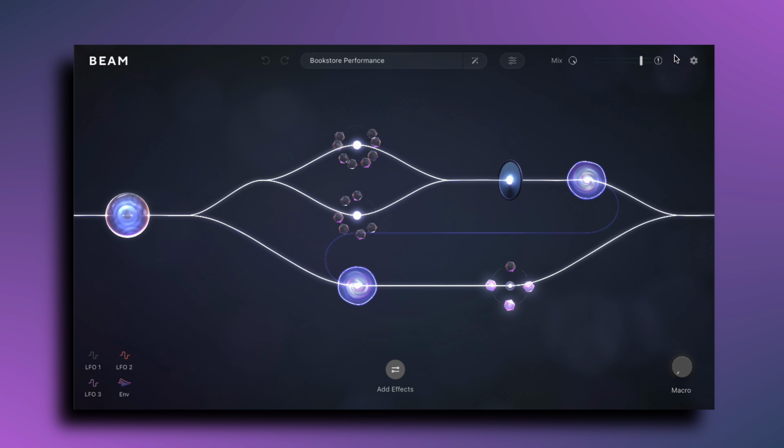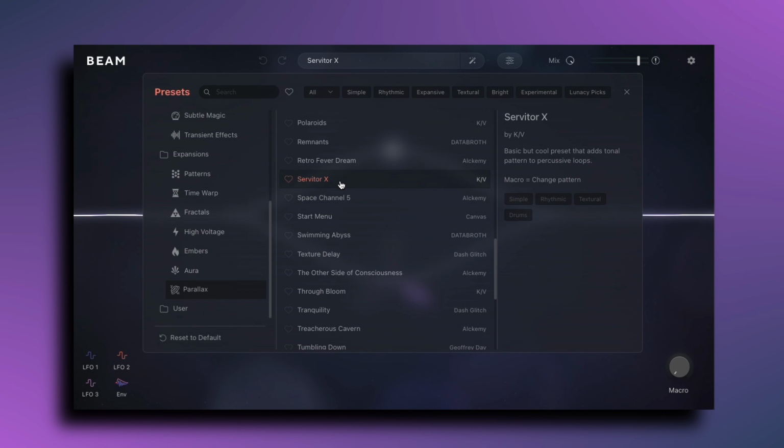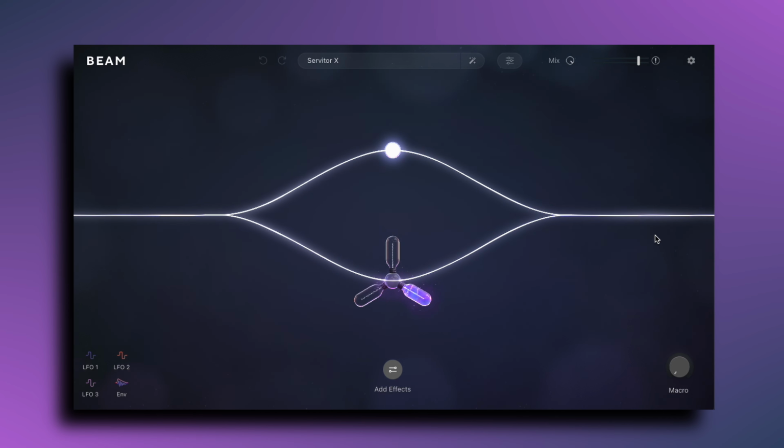Sounds pretty awesome. It sounded fine before, but this gave it so much more rhythm and life. Here is another preset from the Parallax preset bank, on drums. Before. After.